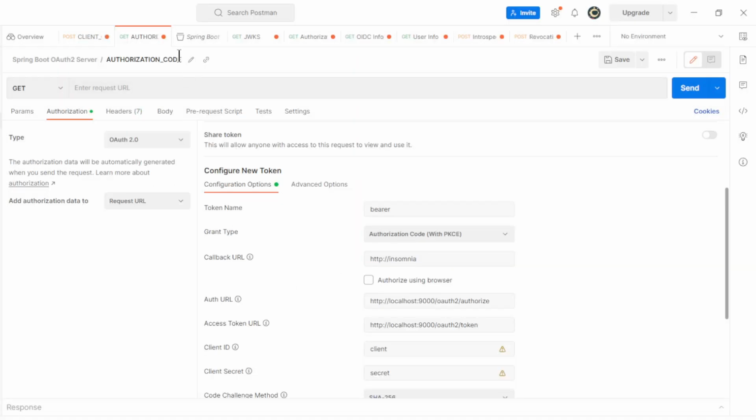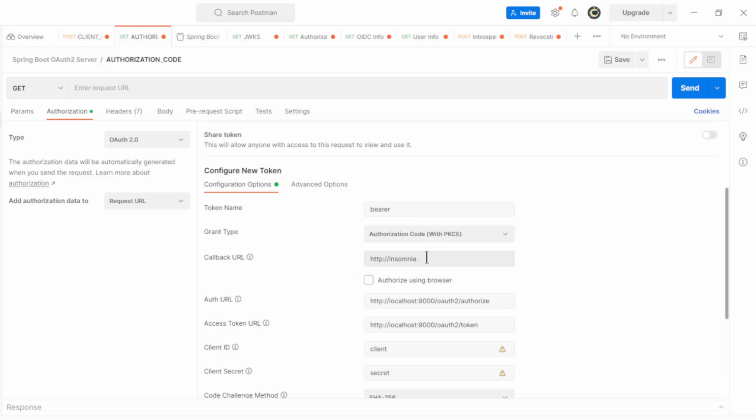The Authorization Code Endpoint is the next and more comprehensive and more secure authorization endpoint. It is an authorization endpoint that works in two steps. In the Authorization tab, we choose type OAuth 2.0. Grant type authorization code with PKCE.